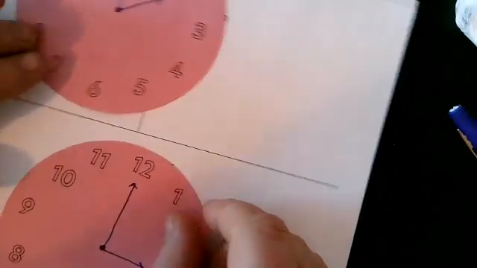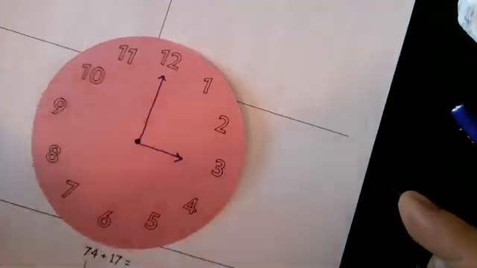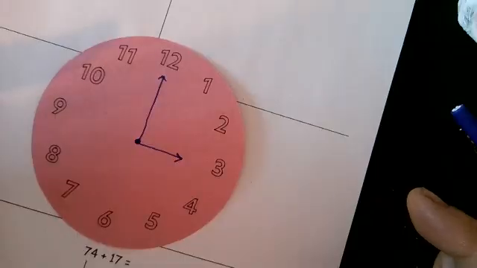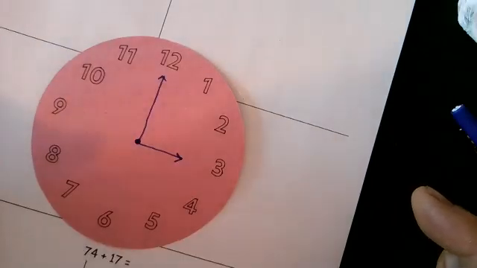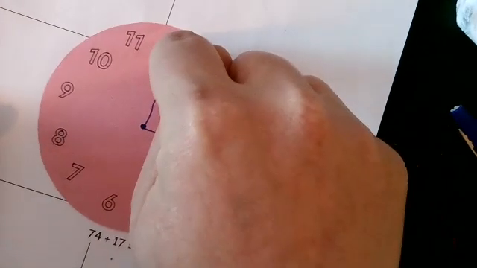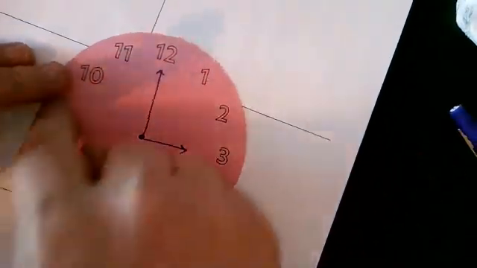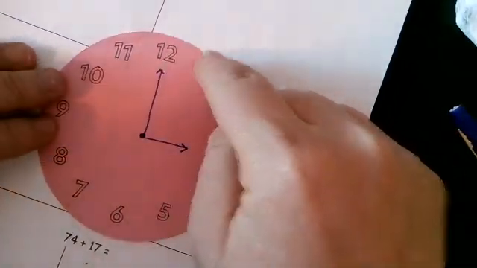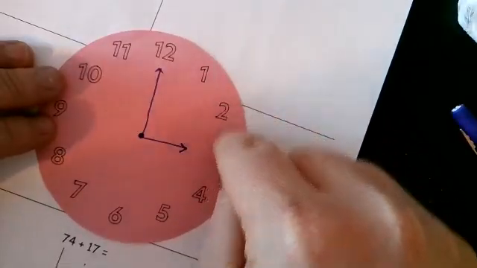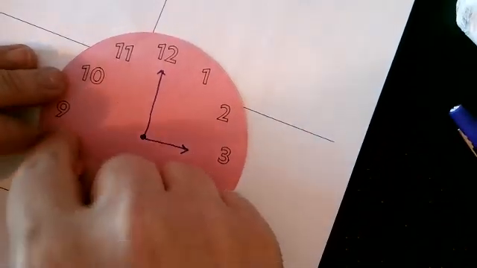Then have a clock in front of each student and count by fives around the clock. So reinforce before they start counting, how many minutes are in an hour? 60. How many? 60. All right, let's start at the top, let's start at the 12. That's where we always start. We're going to count by fives around the clock because every time you get to a new large number on the clock, that's really five minutes.